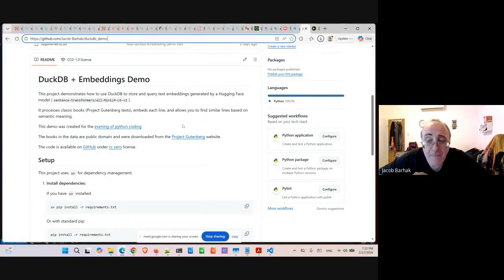But sometimes you don't want anything external. Maybe this is what they call in process, meaning something that you don't need to connect to a database externally. You can just bring it into Python very easily. So DuckDB is one of them.